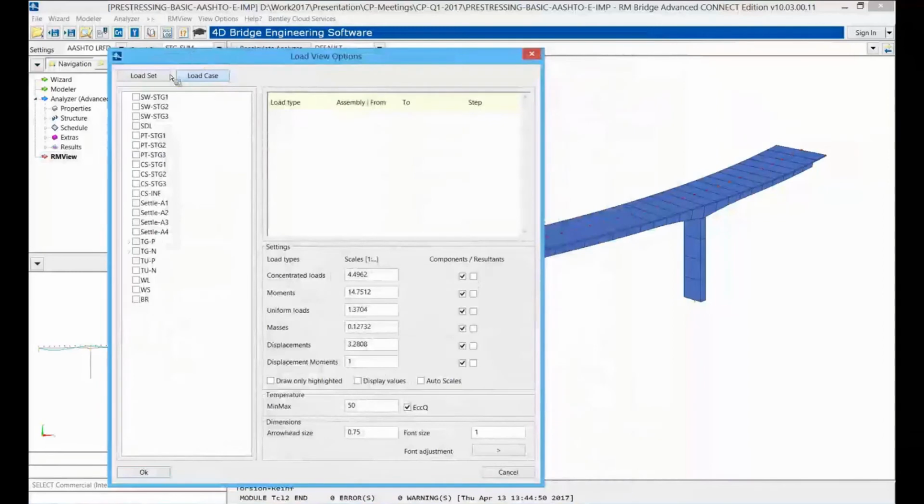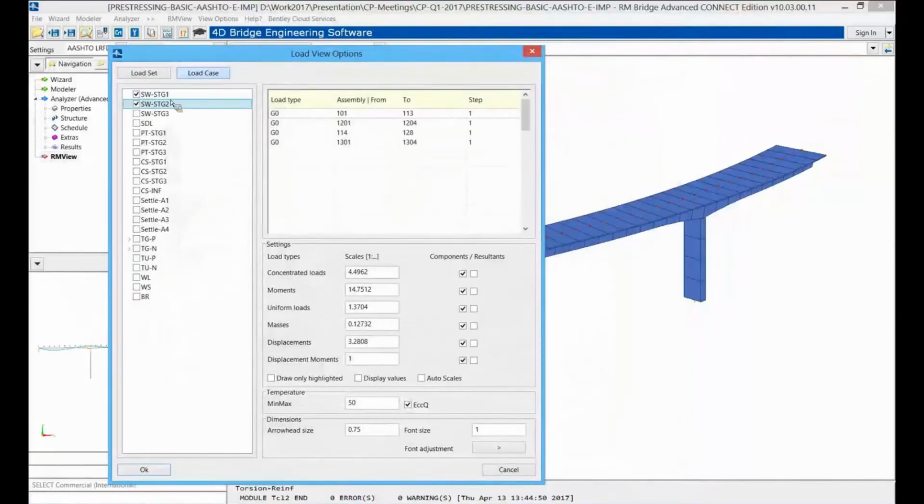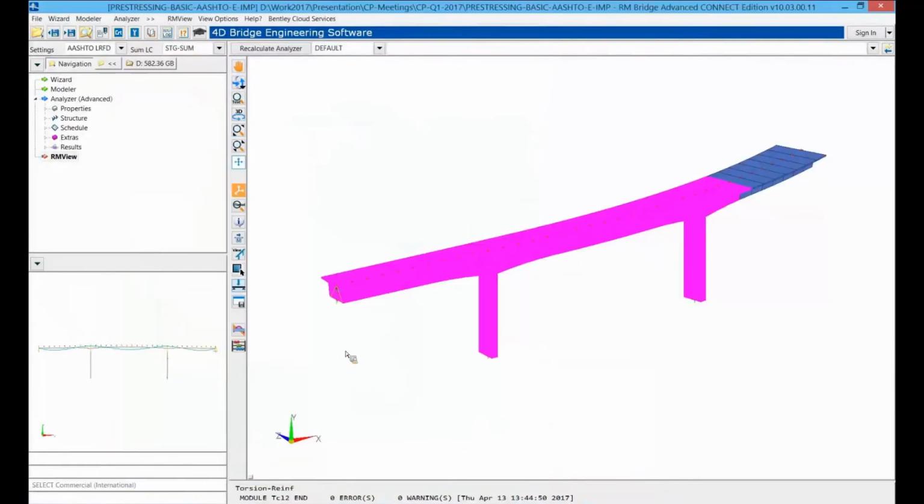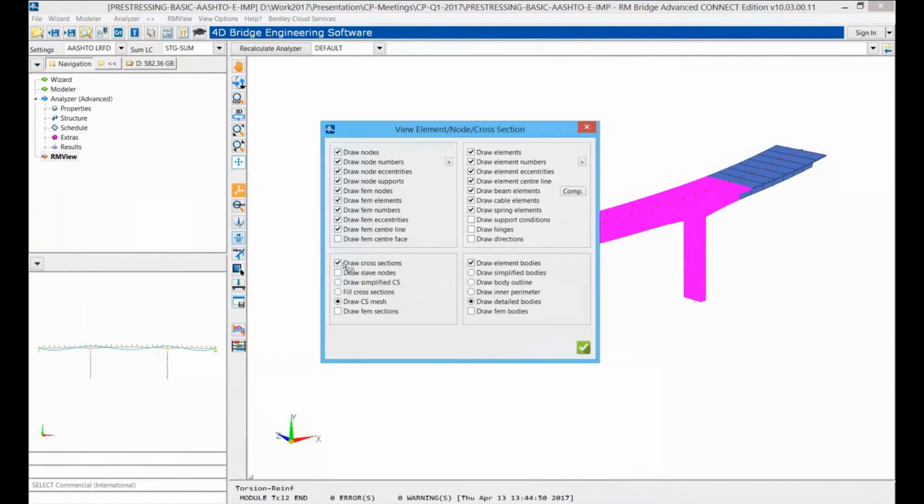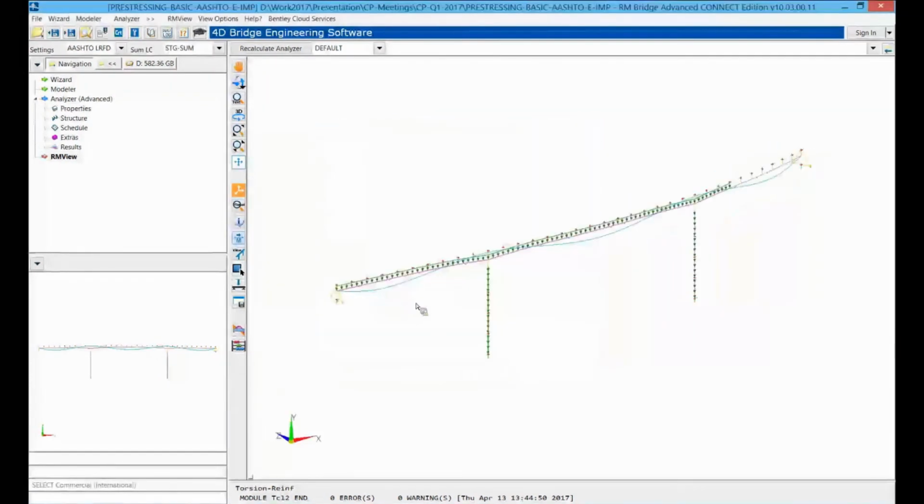For example, if you want to see stage 1 and stage 2 for the self-weight, when you click OK, you can see them on the bridge here, showing how they look on the bridge.